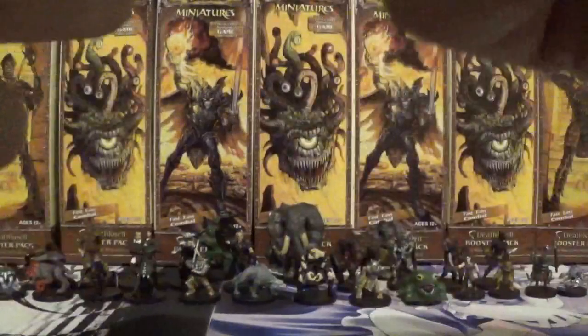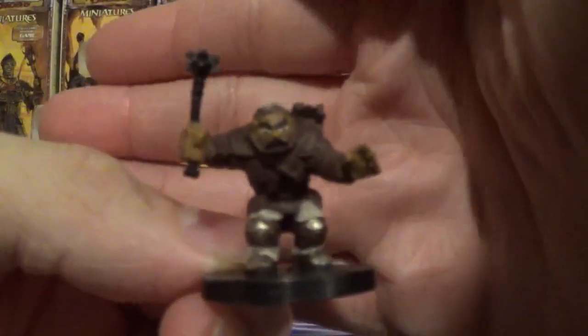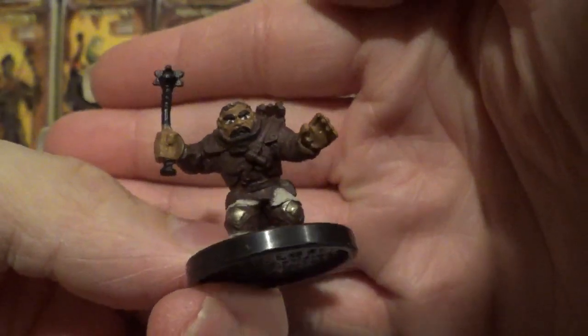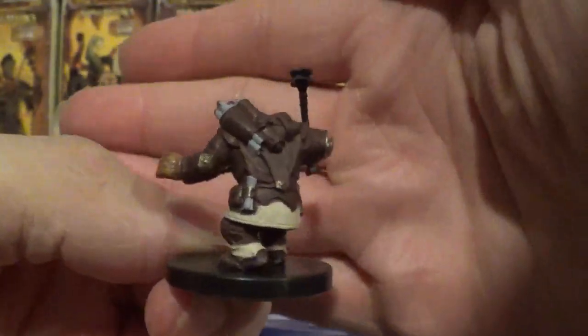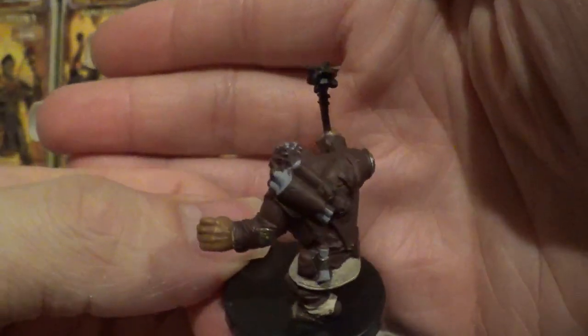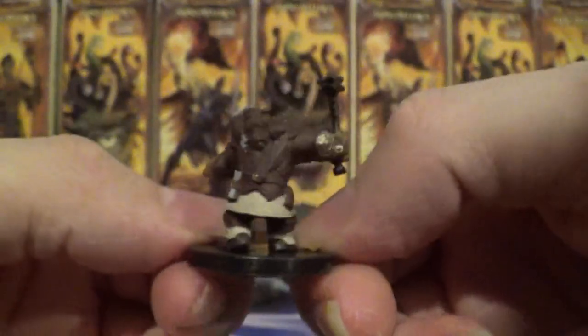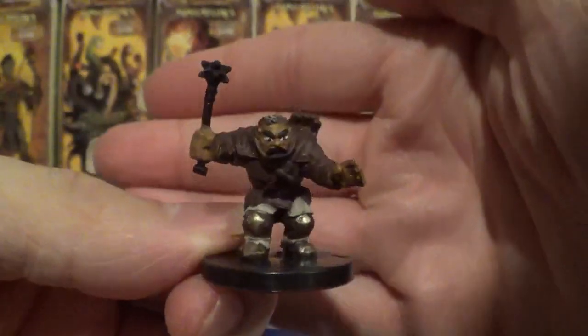Looks like he's wielding a mace. A bit of a derpy face. Not too bad though. Love the mustache on him. Looks like he's carrying a nice little backpack there. Got some supplies. Not too bad of a miniature overall.